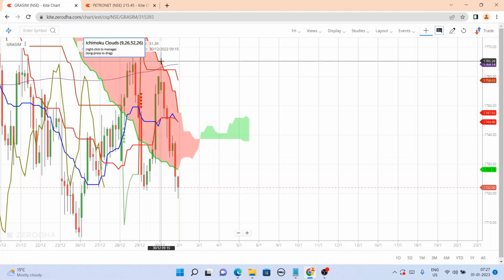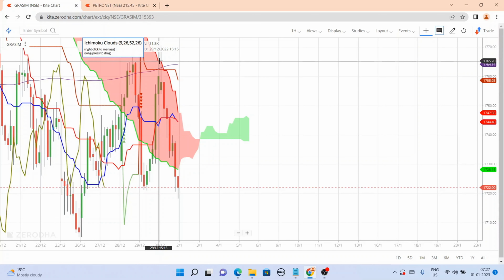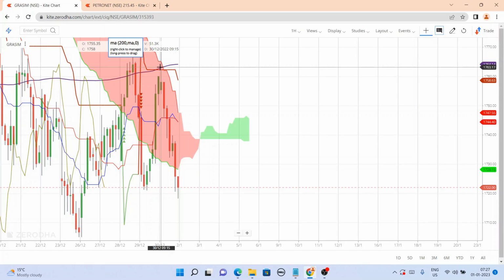So in this case, for example, if you look at it, the upper band of my Ichimoku cloud is somewhere around 1765 and my EMA of 200 is at 1762, which is very, very good. As I mentioned, generally the difference should be less than a percent, while if it's less than 0.5%, let's say, it is even better. So the confidence is pretty decent here.